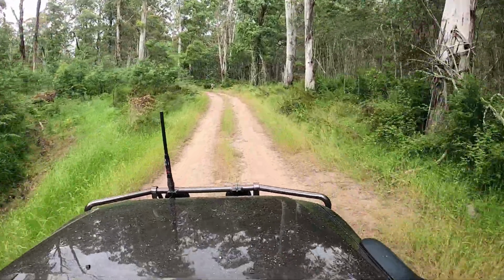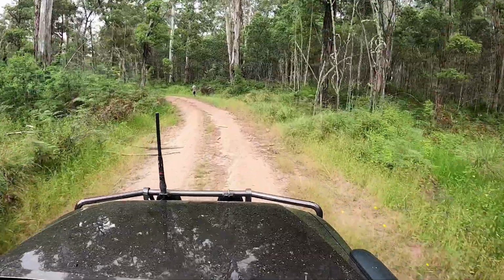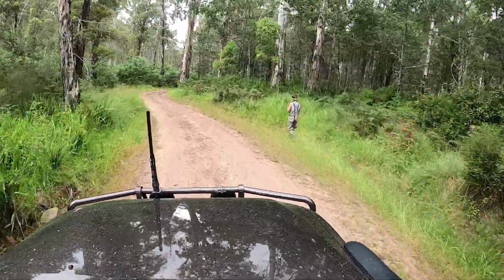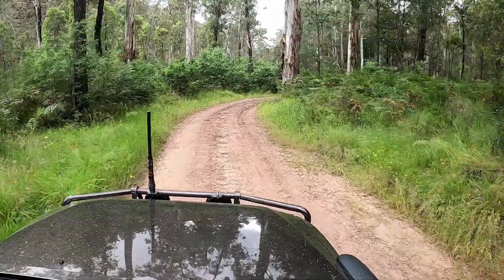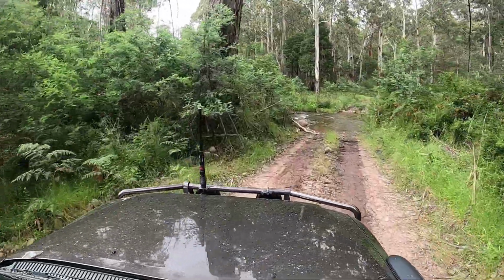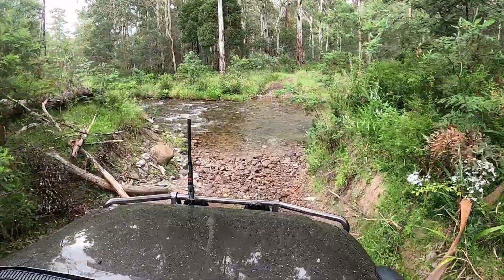And you can see here, middle of the bush, what do we see? A pedestrian. So one of those fishermen that I mentioned. So I think he's parked back down there, walking down the river, finding a place to start, and then working his way, fly fishing back towards his vehicle. Yet another quick crossing here of the Caledonia River.